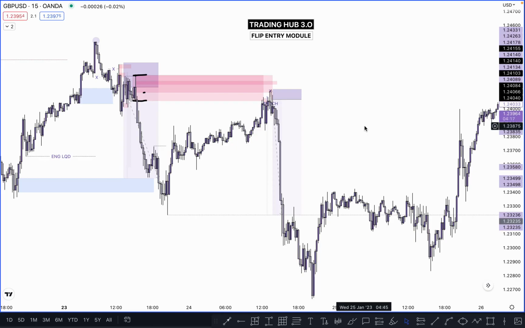Play on high probability POI, play on high probability entry criteria, and don't compare your trades and your situation with others, because you are unique. Everyone is unique. So always think in probability and trade only high probability POI and high probability entry criteria. If you miss, it doesn't matter. Sometimes you miss, sometimes you win, sometimes you lose, it doesn't matter. This is a market. Nobody can win 100%.